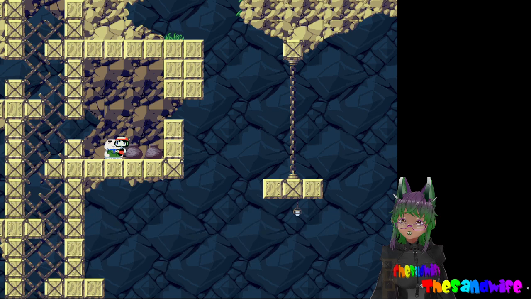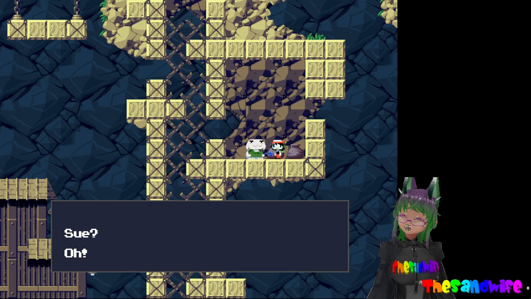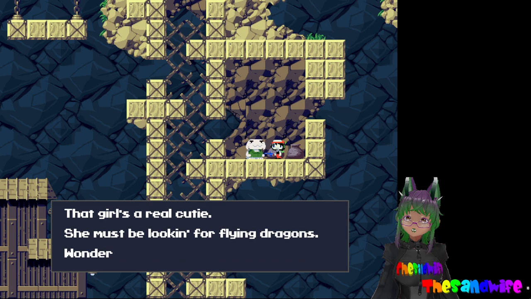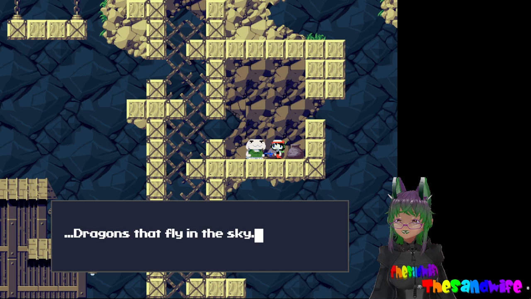Gulp. Jeez, you scared me. Sue? Oh, you mean the girl staying at Arthur's house, right? She lives together with Taroko. That girl's a real cutie. She must be looking for flying dragons. Wonder if there really is such a thing. Dragons that fly in the sky.